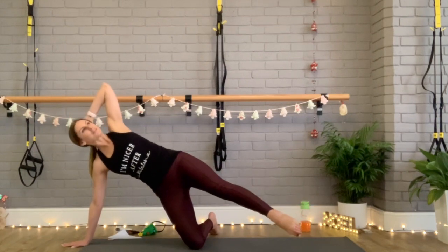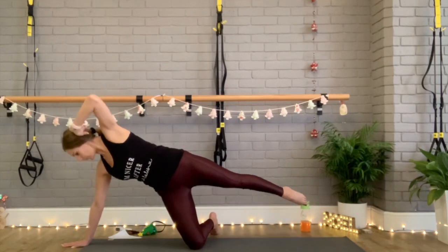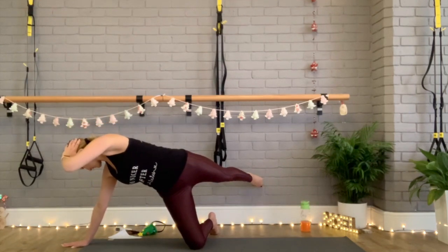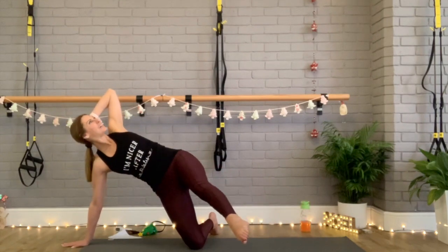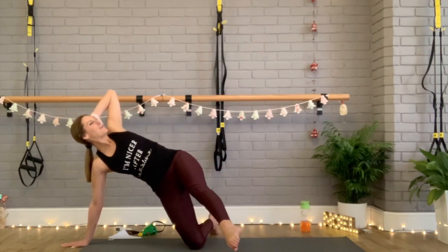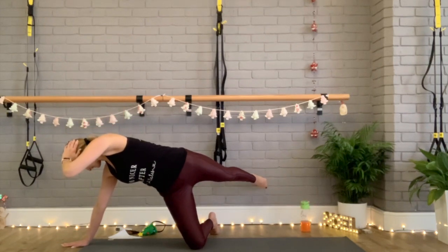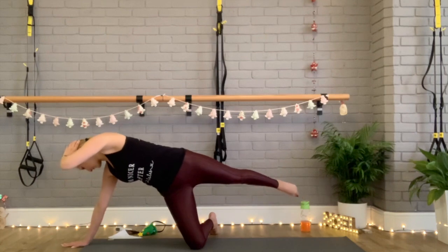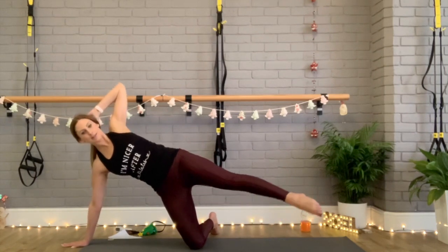And leg comes forwards for 3. Just taking our time. Leg back for 2. Can you reach it longer? And forwards. One more time. Sweep the leg back. Facing down to your hand. Right arm is still straight. Kick the leg forwards. And then bring your leg to centre and your elbow to centre.